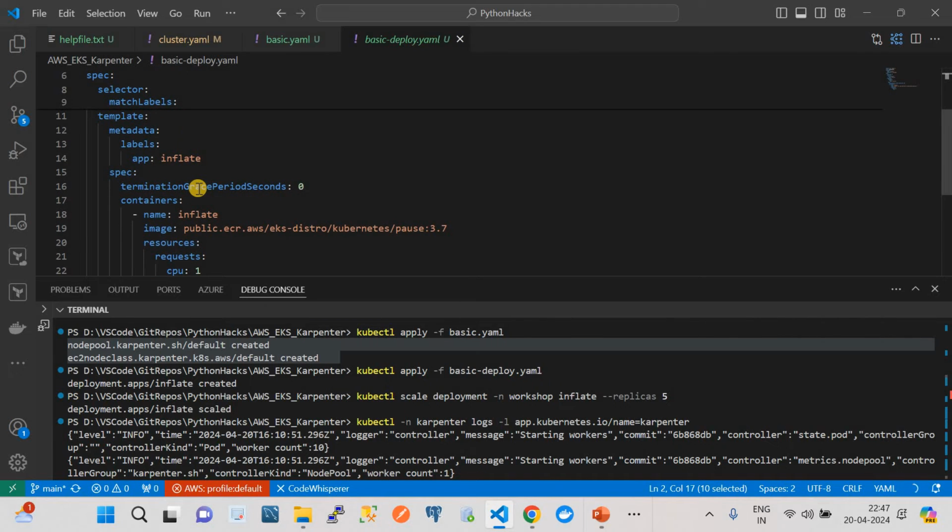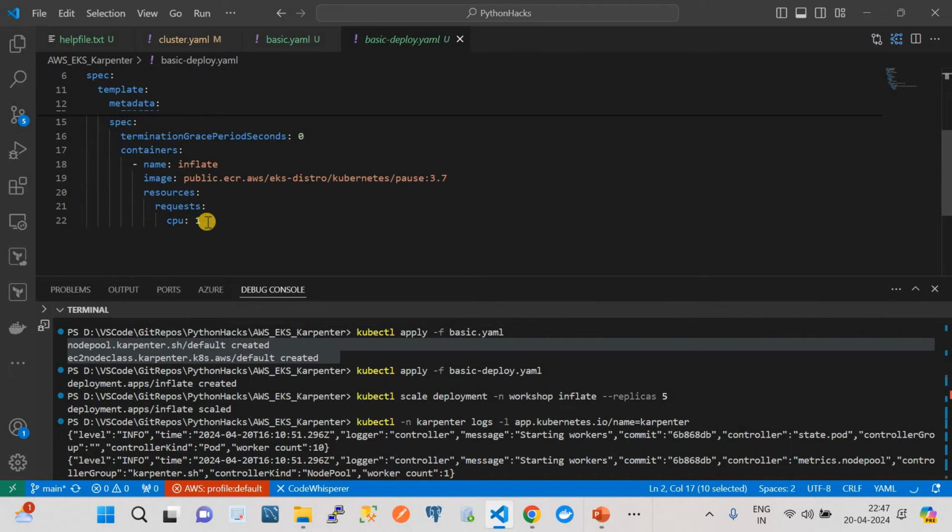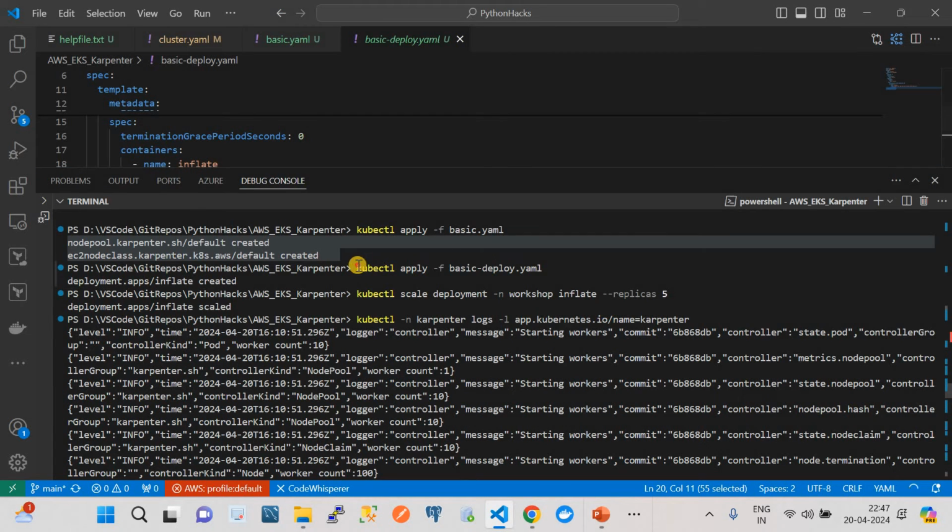Then down the line, it's a container, and here is the magic. Since this is a dummy application to study Karpenter capabilities, we have kept the resource of a particular pod equal to 1 CPU, which is too high. But for now, because I want to mimic the scenario, we have kept it very high like this. So we deploy this basic deployment, and it got created.